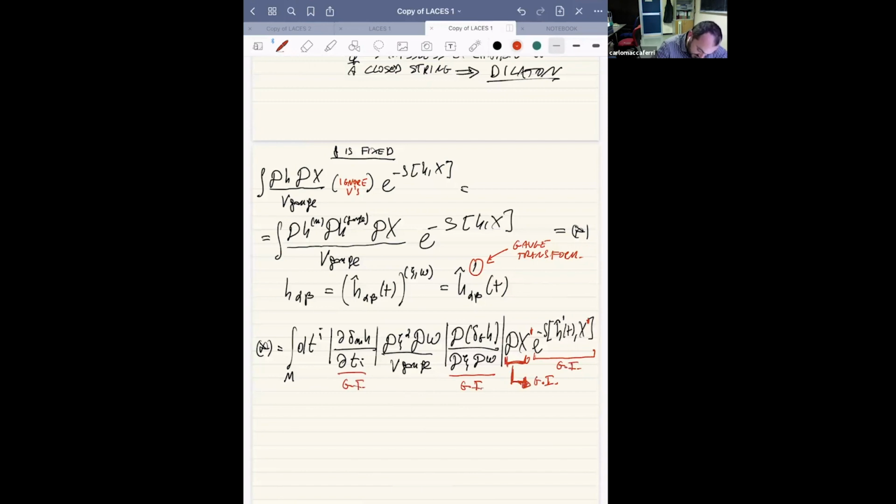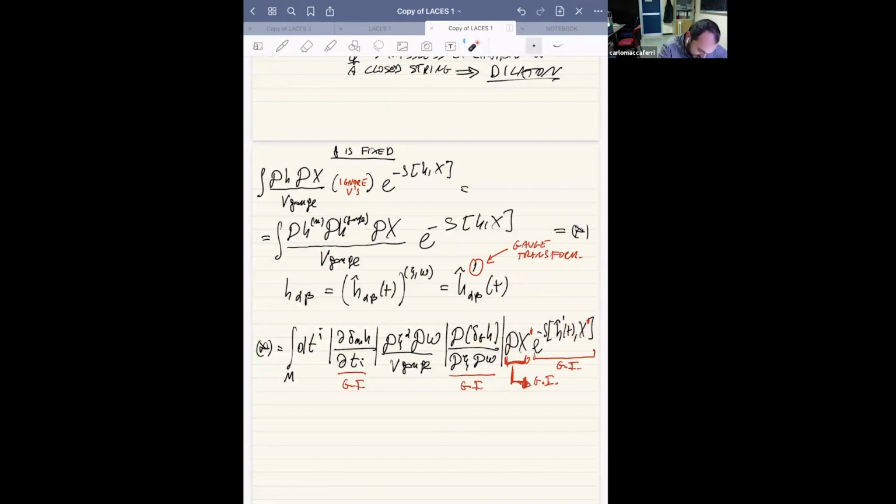In fact, these three here are almost trivially gauge invariant. This is gauge invariant by construction, and if you think a little bit about it, you will see that also these guys are gauge invariant. This is a little bit more tricky, because this is surely gauge invariant at the classical level, but since this is a functional integral, it doesn't mean so much to say classical.